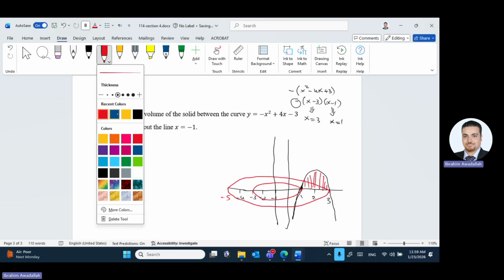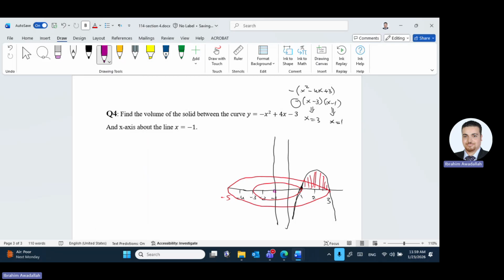So the center here is x equals minus 1. As you see, my x here is not 1. The distance from here to here is not 1. The distance from here to here, 2, or the length from here to here, is not 2. It's 2 plus 1. So all the time there's a plus 1. So this is not 3, because this would be 4.